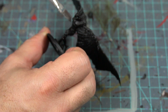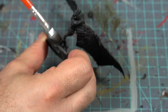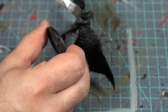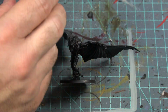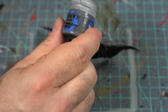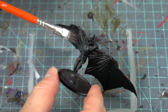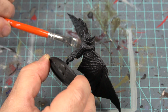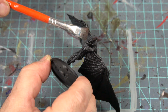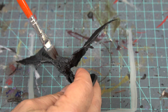So all I'm going to do here is I'm very lightly, and I'm not worried about going over the pants or anything like that. I just want to take this very dark, and I'm using a Skaven Blight Dinge, and all I want to do is just kind of go over and get everything here, and I'm going to do it very lightly. I don't want to lose the black that I have underneath.